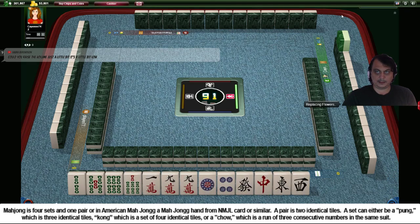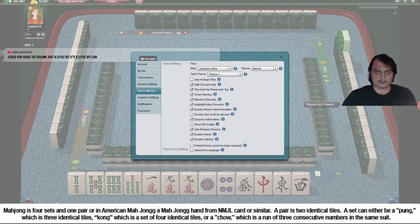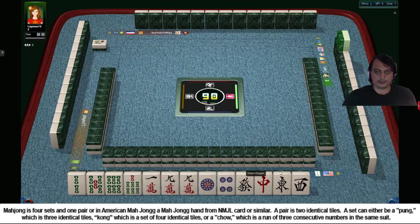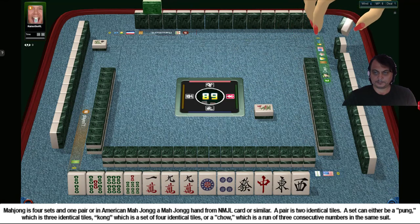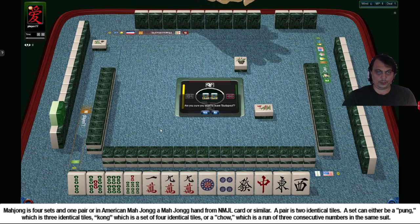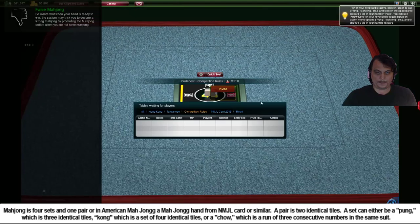I need to change my tiles. These are Japanese style tiles right now. I need to change them to something else. I'll change them to classic, so we can have numbers in there. In order for that to take effect, we have to leave and come back.